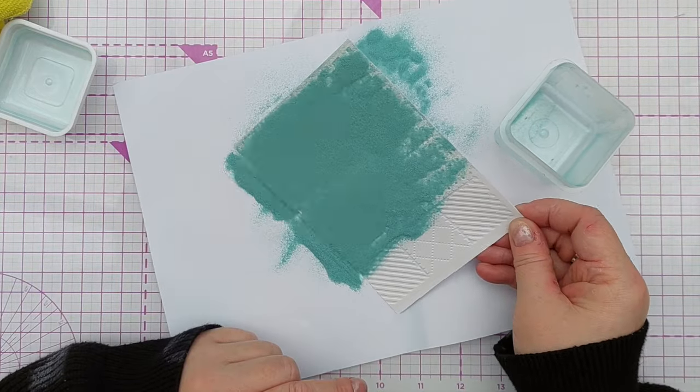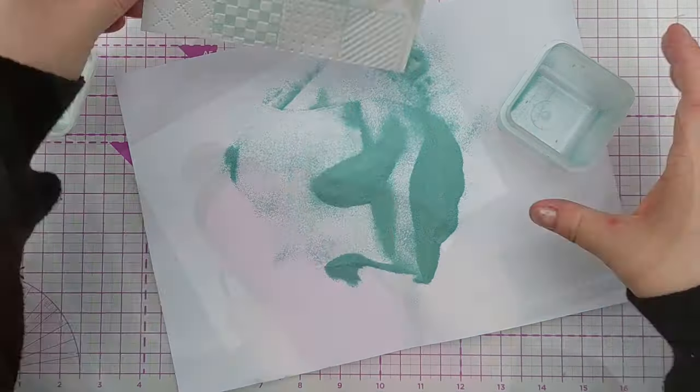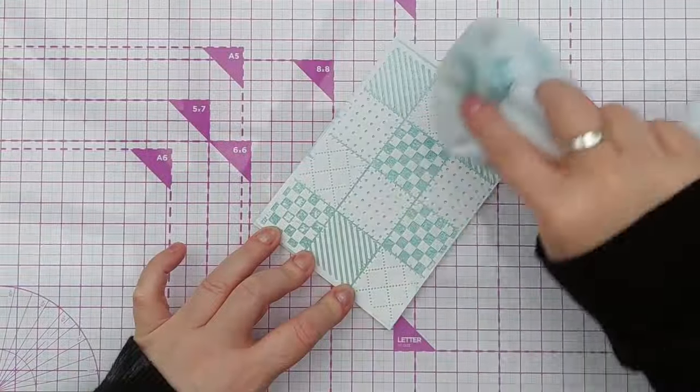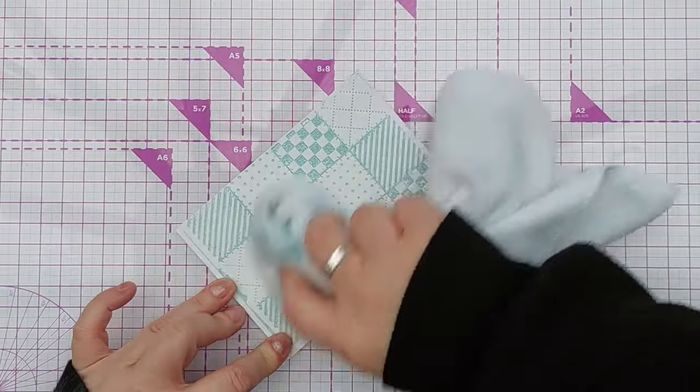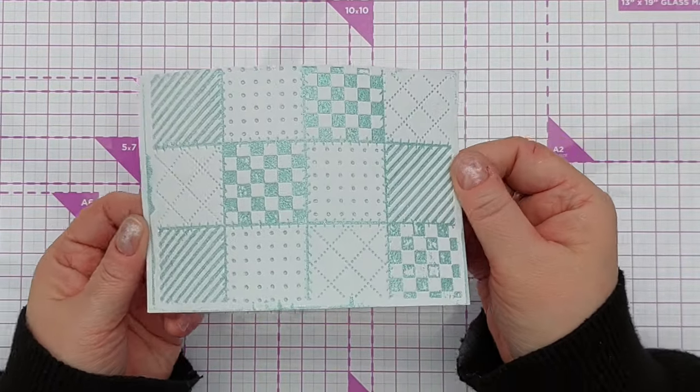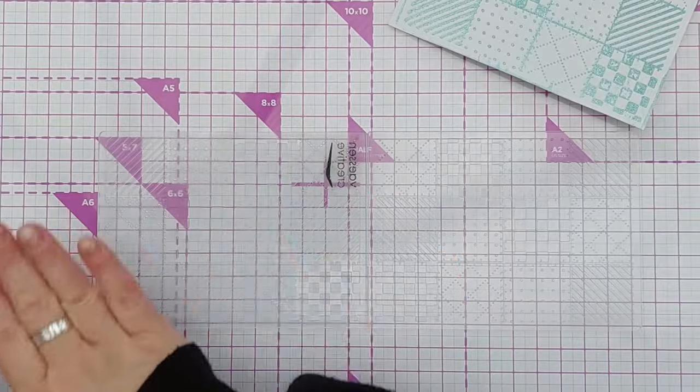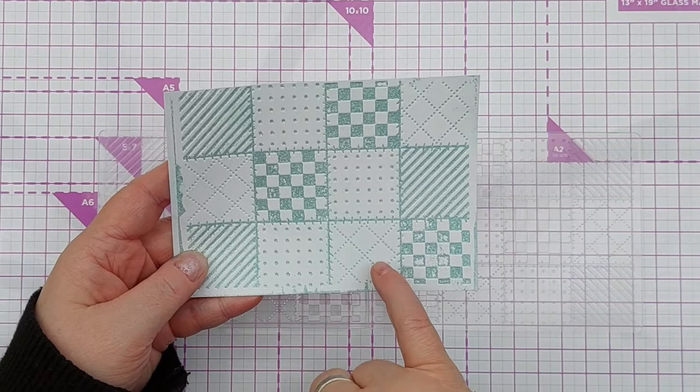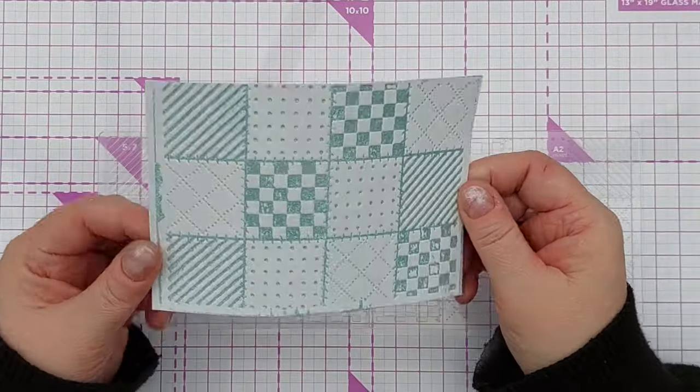This is all cooled and set, so I can take a clean microfiber cloth and brush off any excess pigment that might still be stuck to the paper. And there we have a beautiful shimmery green heat embossed and dry embossed pattern. Obviously if you brayer embossing ink onto the other side of the embossing folder you'll get the reverse of this image. So the big squares will get the embossing ink and the little dots, for example, will remain the color of the paper. So you can do this on white paper or any color paper really.